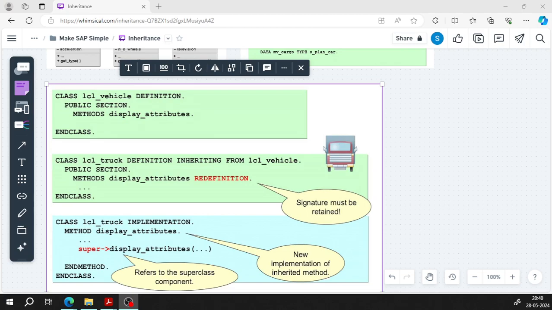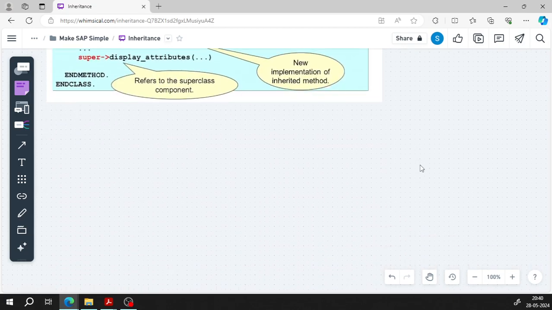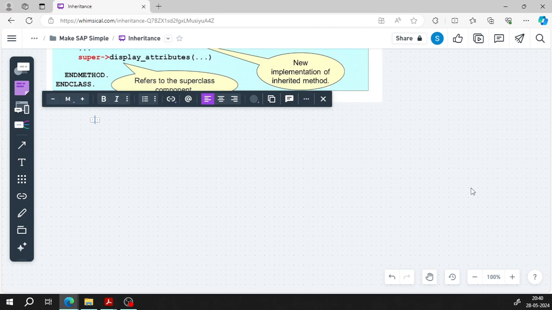So how does it affect the static components in inheritance? You need to remember, a class that defines a public or protected static attribute shares the attributes with all its subclasses. And static methods you cannot redefine in the subclass. Let me write it down.